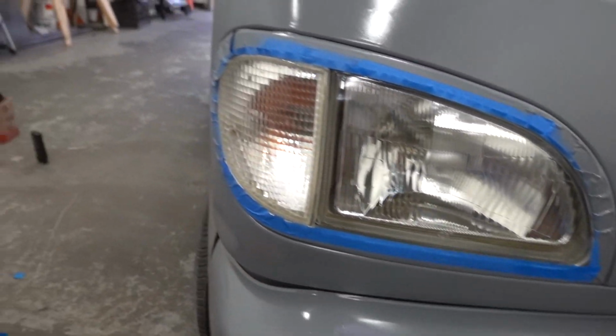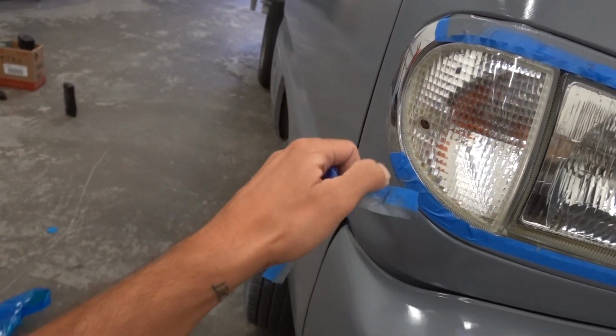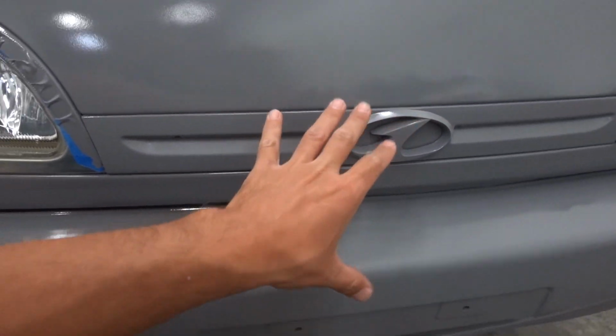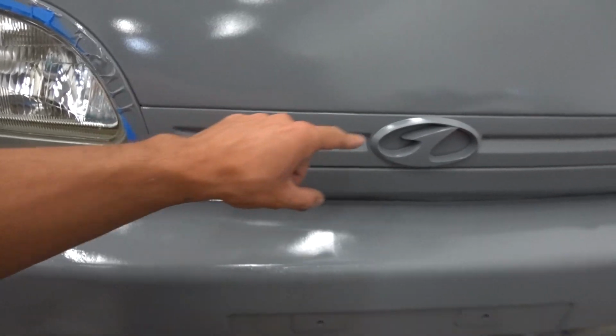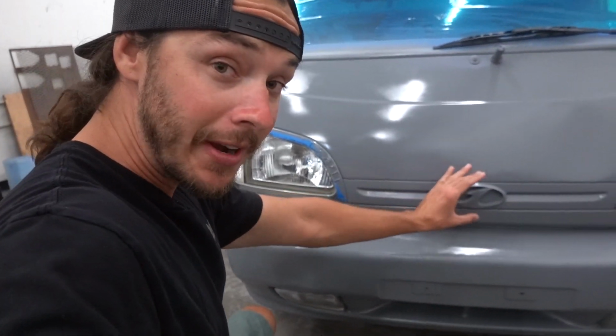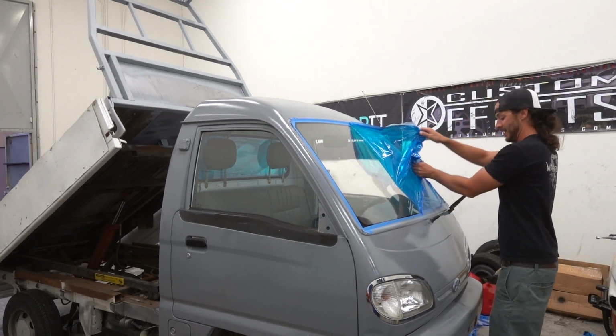And then we just got to peel this one outside strip here, which was on all of the chrome. I should have blacked that out. I kind of want to do this logo in black, but I really don't want to fight taping it off. I don't know how to remove it. I know this piece does come off, so maybe there's a bolt on the backside, but it might just stay blended in gray there. You know, we're proud to own a Fall mini truck, but I don't know if we need to rub it in anybody's faces that we own a genuine Fall here. This stuff makes it super easy.